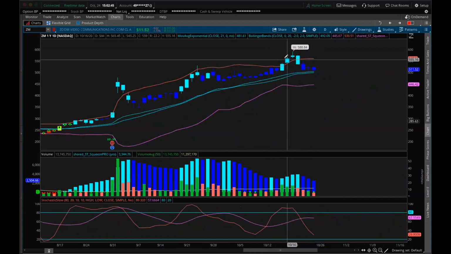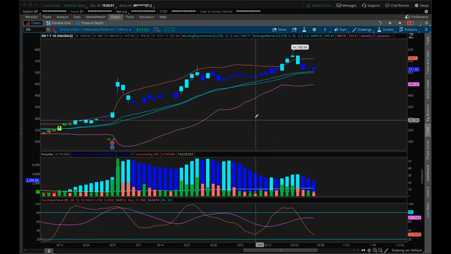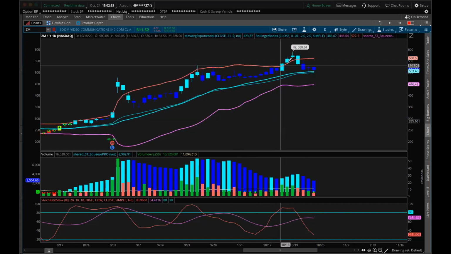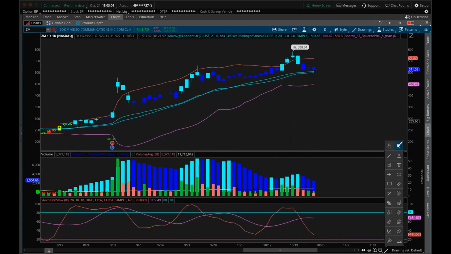This is what you want to catch. This move up out of the Bollinger Band, selling those contracts to others, right? And that's what these candlesticks are allowing us to do. That's what this TTM Pro is allowing us to do. It's allowing us to get in earlier than everyone else. So, what else you got?